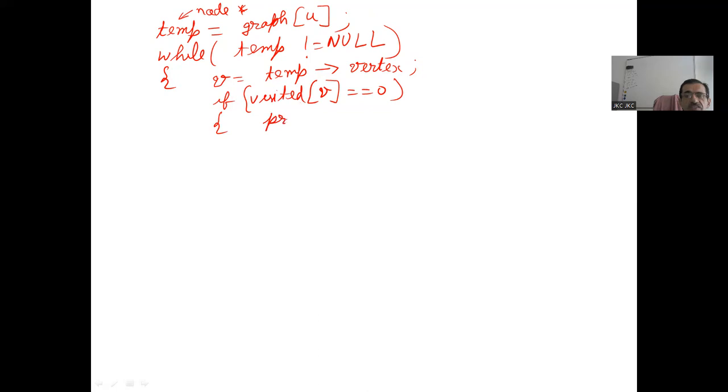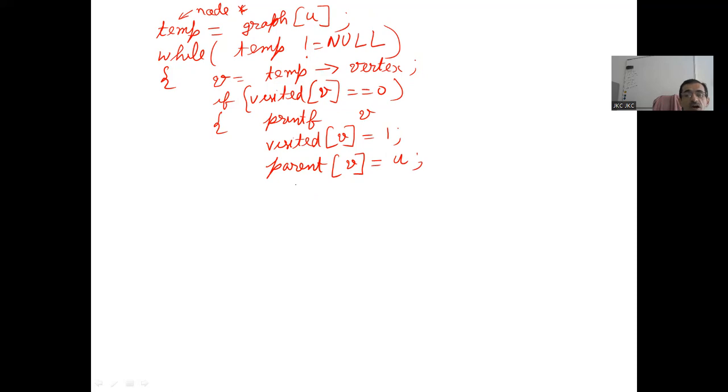So that straight away means, first of all, printf of v. Second, mark it visited so that in future we don't again go into a trap. Third, this v has got its parent defined. So I should also initialize my parent for this v. v is the index number, for example, 5. So to node 5, I reached from u. So I will give this u as its parent.